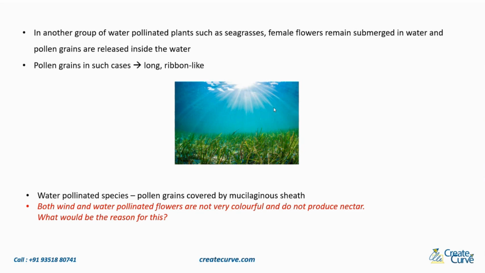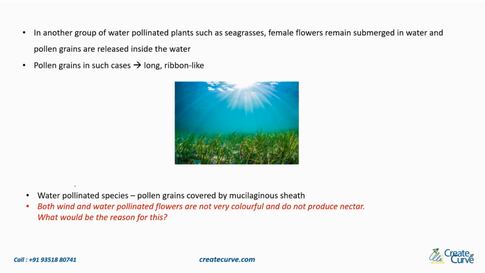All right, but just remember this peculiar shape of the pollen grains in such cases. It is long and it is ribbon-like. Ribbon-like in the sense it is somewhat flat kind of pollen grains. That is so that it can easily move in the water. Okay, so please remember this.